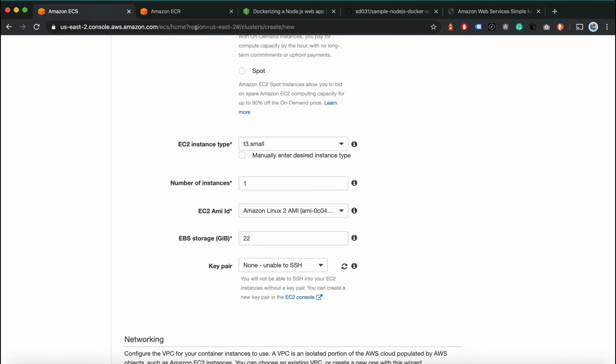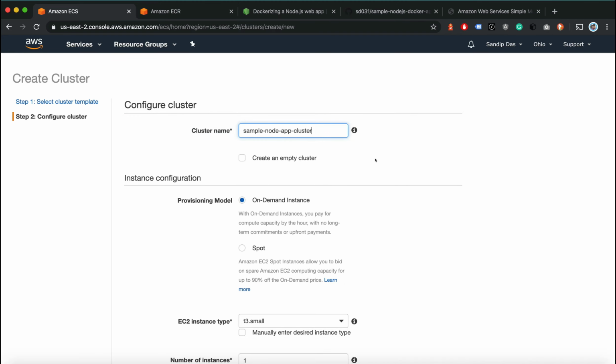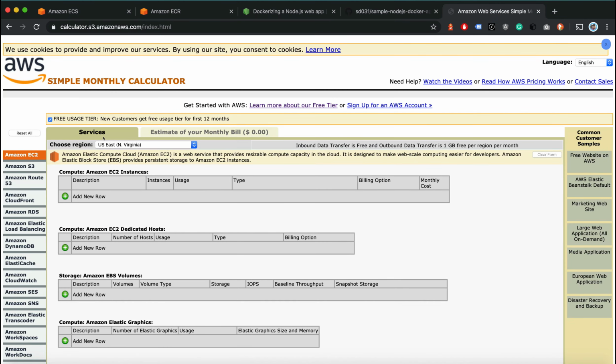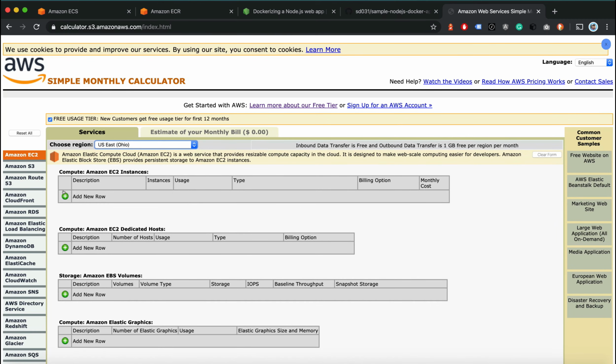Now, check for the region. US East 2, that is, if I'm right, Ohio. Oh, one thing I forgot, sample node app cluster. That is fine then. And here we can go to Ohio and try to add.